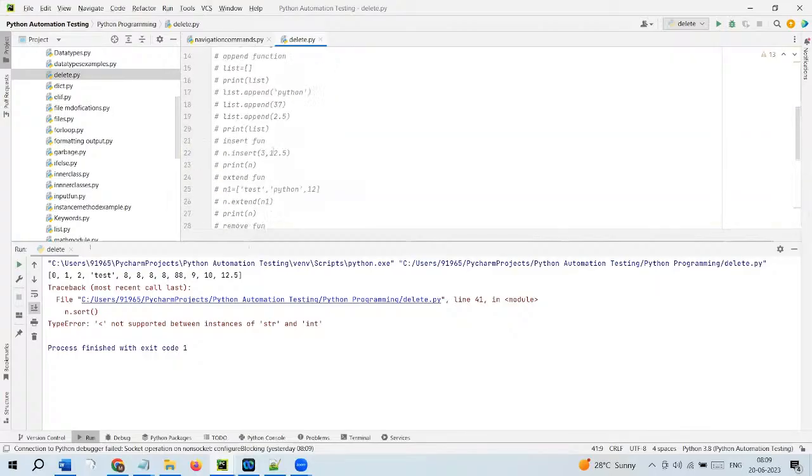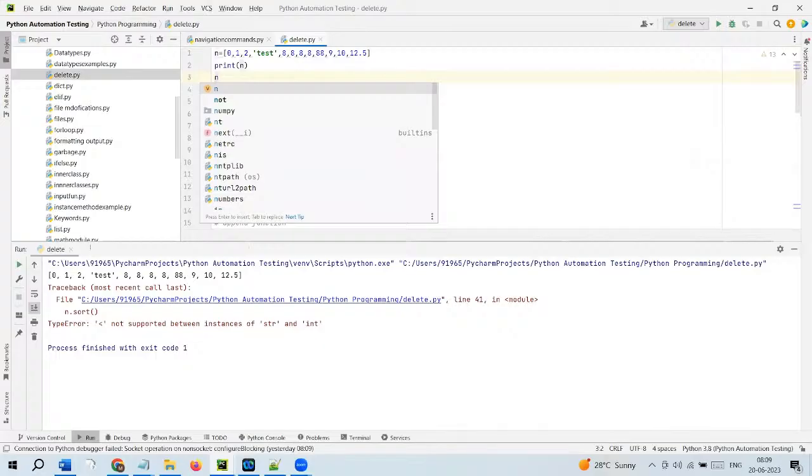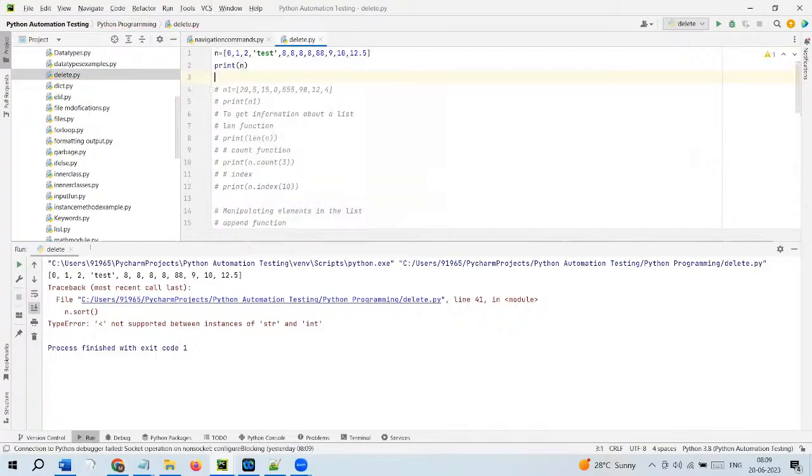So I want to sort another list. I'm going to give n2 is equal to Python, comma, automation, comma, test, comma, training.